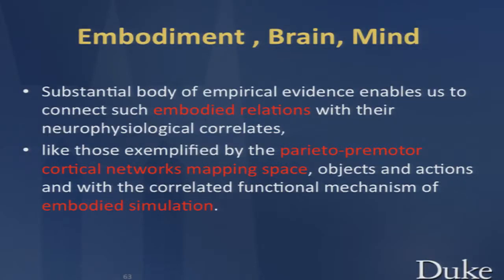In terms of embodiment, what we call empirical evidence is based on embodied relations with their neurophysiological correlates. For example, this was already demonstrated by several neuroscientists in terms of embodied simulation. There are a lot of papers about this kind of study, and that makes this activity in the future, I think, very new and very important, where philosophy of mind, aesthetics, art, and neuroscience can work together. Something we didn't try before, but it's a new challenge.